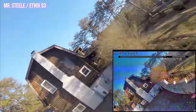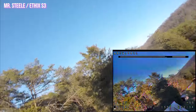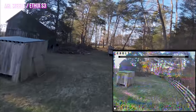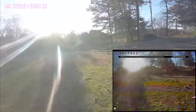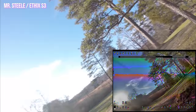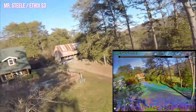One thing you can definitely say about these props is that they draw way fewer amps than the other props. Maybe the T-motors are similar. On sharp punches, I'm peaking around 75 amps here. Check this one here. That's not full throttle, but it's 75 amps, not freaking bad. There's another one, 75, 80 amps. The Gemfan 5149s will be pulling closer to 100, 105 amps in those same situations. They definitely do make less thrust, but it's still perfectly usable.